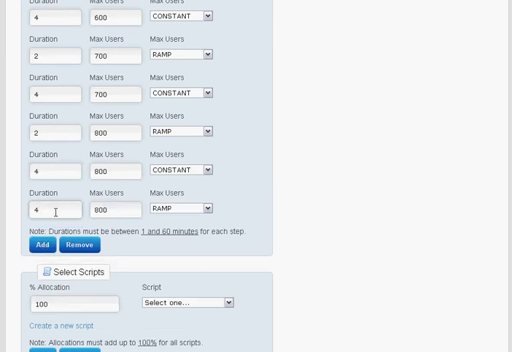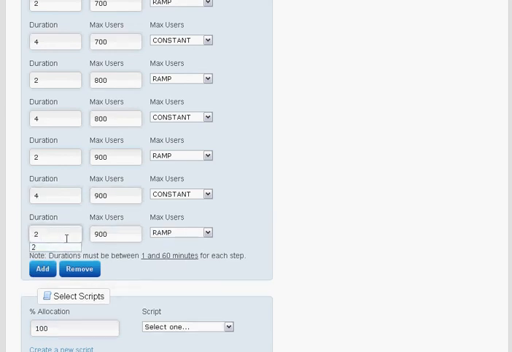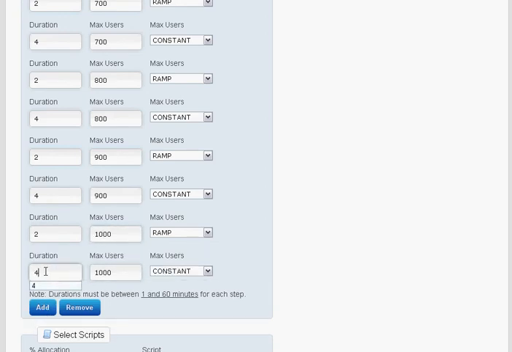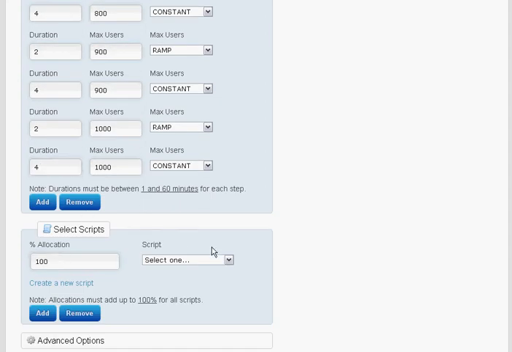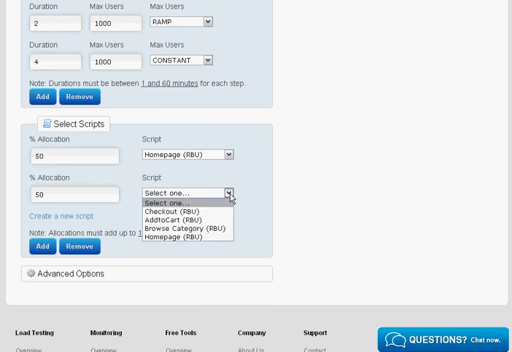So while I'm still doing this, let's start talking about our scripts. The biggest thing that you're going to need to decide is what scripts you're going to run, what parts of your website you want to exercise, and how much load you want to put on each script. For the example I'm using today, because again it's an e-commerce site, we're going to have the standard set of scripts, and here we'll go on to that now, where we're going to go to the home page, we're going to browse a category, we're going to add an item to the cart but not check out, and then finally there's going to be a checkout. So let's go ahead and get the scripts added in here.